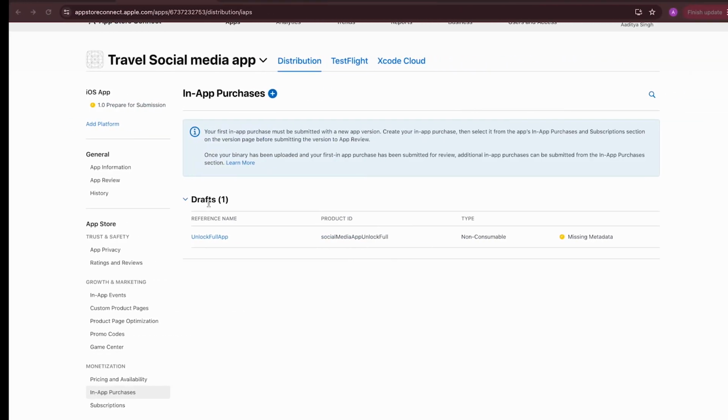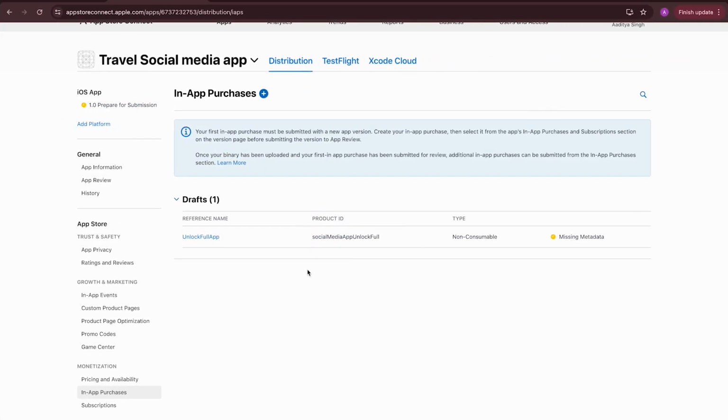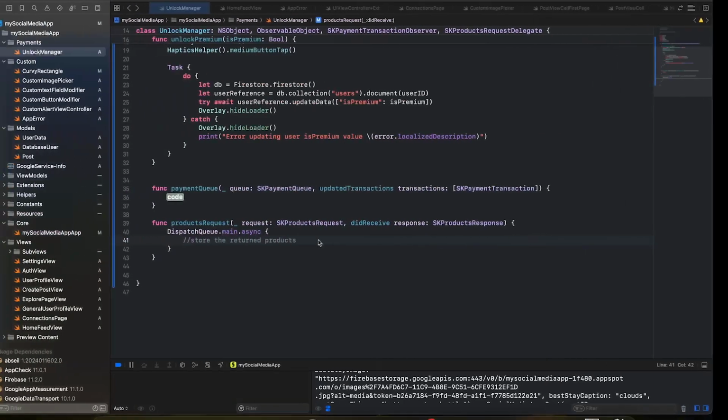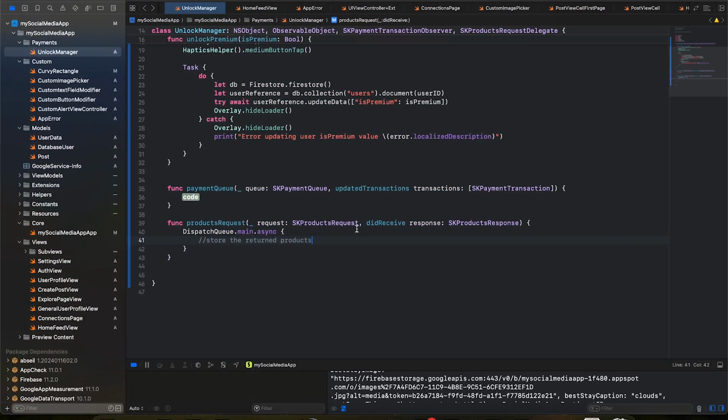Products is something like the products you have in your in-app purchase. So this is one product. This functionality gets back all the products from our in-app purchases section inside our app. So in case we need them, let's store that.